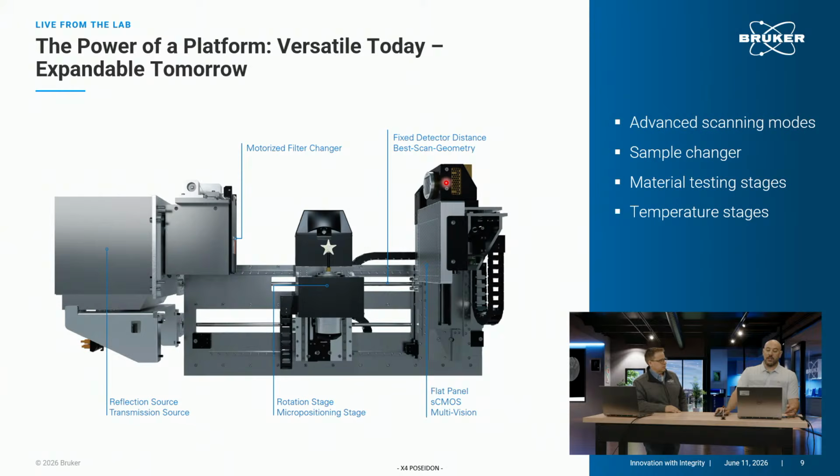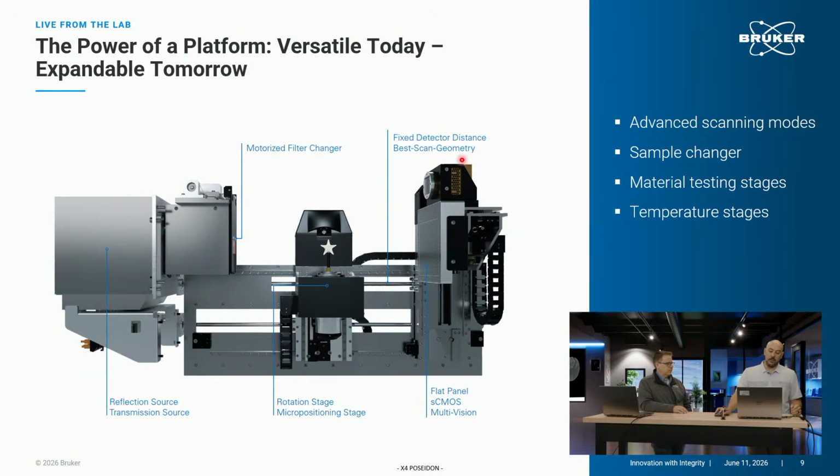So the nice thing with this system is it's a benchtop system, but it has the option to have 2 detectors in there. So we have the geometric magnification. We can move the sample closer and farther away from the source. We can also move the detector closer and farther away, so we can speed scans up or maximize, like you're saying, the speed, resolution, or field of view.